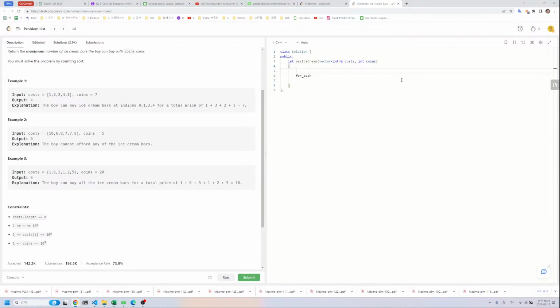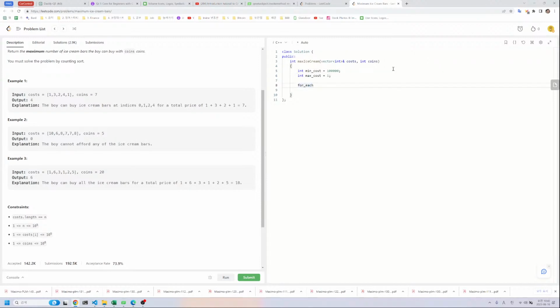Let's say there is an int min cost, which is the numeric limits int max, and then max cost is, let's set this to a small number, since cost is defined as at least 1, we can set it to 1.